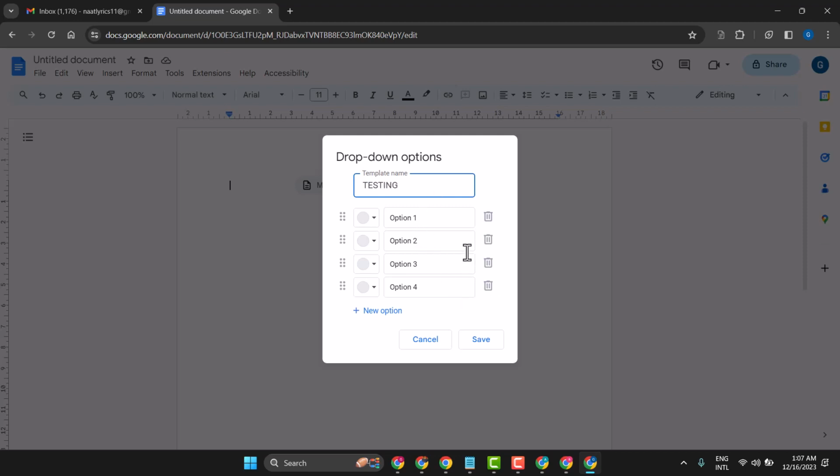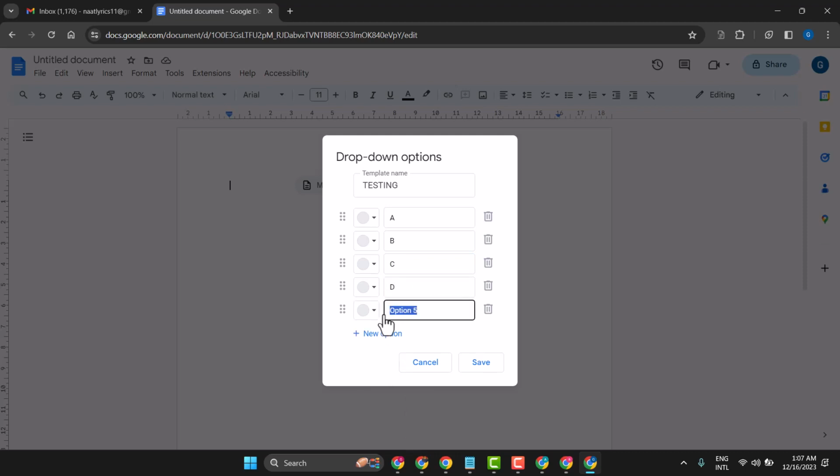Here you will see options. You can add more options.